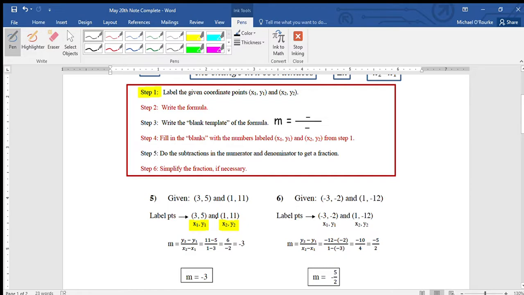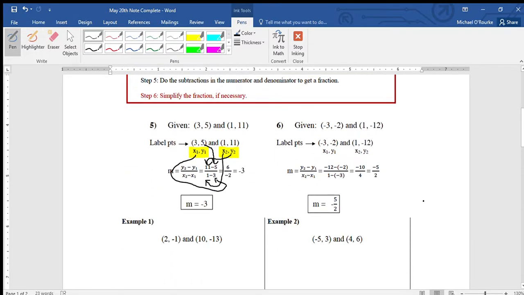Then they take these coordinates and just plug in the numbers. Take a peek here, it goes there. y2, y1. Then if you want to keep going, x2, and all the way around here and back this way, x1. Then you do the math on top. 11 minus 5 equals 6. 1 minus 2 equals negative 2. Then 6 divided by negative 2, negative 3.